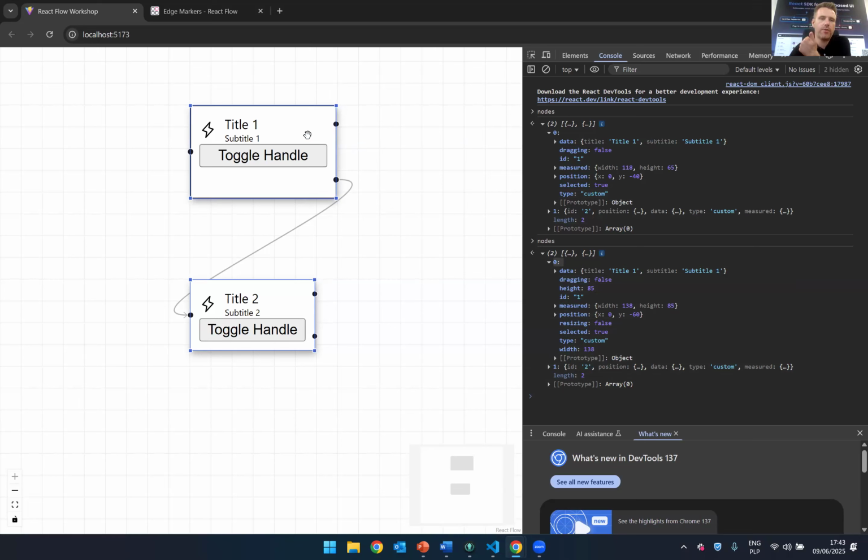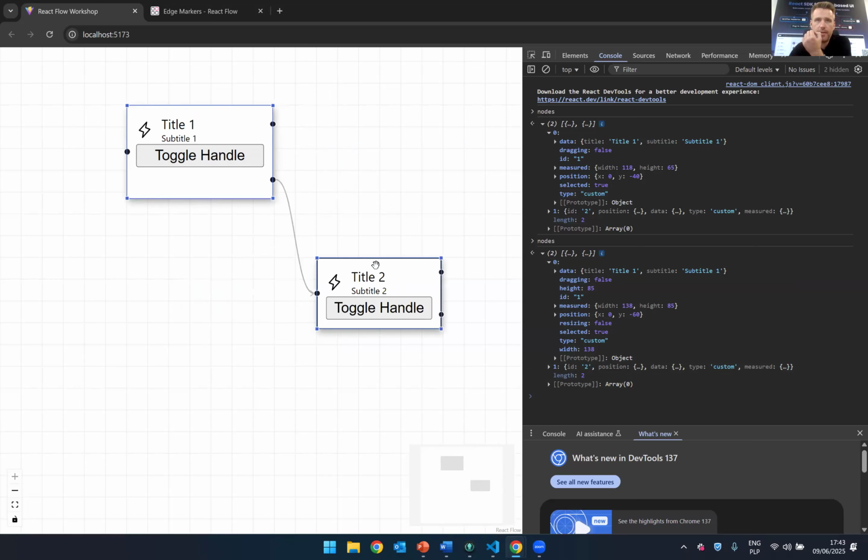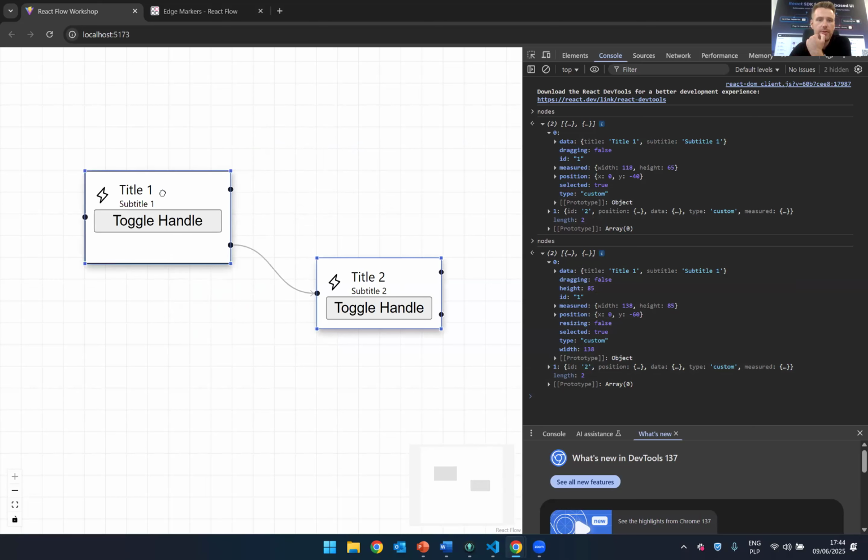The most obvious answer is just use CSS, because nodes are just React components. We can change their size using CSS. And it is an official answer from library creators.